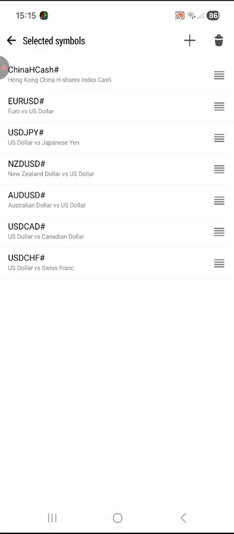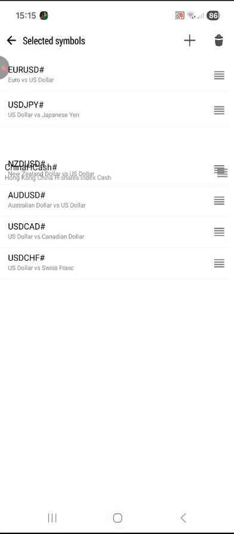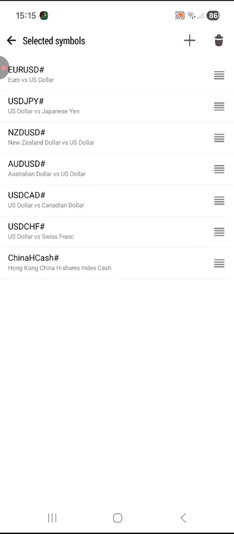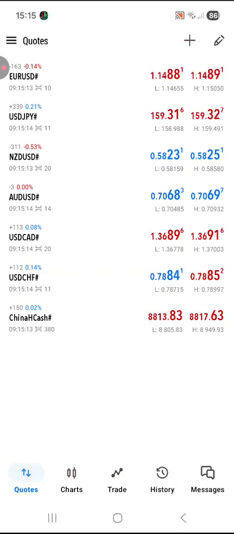Okay, you can see it did not let us delete all of them, so I'm going to put this China instrument. I don't know what that is, but I'm going to put it at the bottom. We can delete it later once we've done a few trades. Okay, so this is our quotes tab. That's how we set up our quotes in our demo account. Okay, so that's how you start the demo account, and that's how you delete the default currencies that are there, and only want to add the currencies that we work with.